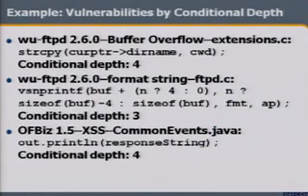Just to give you an example, we were looking at a conditional depth of 3 in that made-up example with the getUs calls before. I picked a couple of bugs that I've been thinking about lately. There's a buffer overflow and a format string bug from UFTPD that have been around forever. Those are nested below 3 and 4 conditionals each. And one in OFBiz from Apache, the cross-site scripting bug that's got 4 conditionals in front of it. So the idea of 2, 3, 4, 5 levels of conditionals in front of a bug is not unlikely.